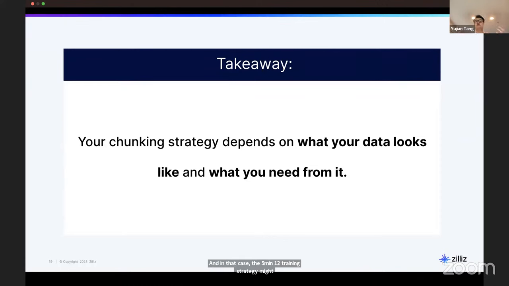And that's not it. There are other pieces to think about with this. Another is to think about how many results you want back from your vector database. How large is the context window of your LLM? How often is someone going to be using this? Things like this are going to affect the way that you chunk your data, put it into the vector database, and interact with it via the LLM.